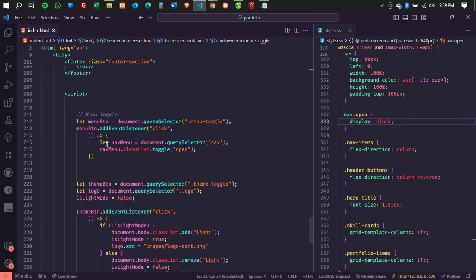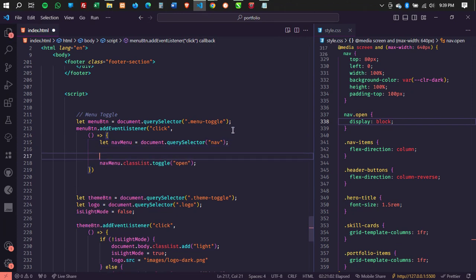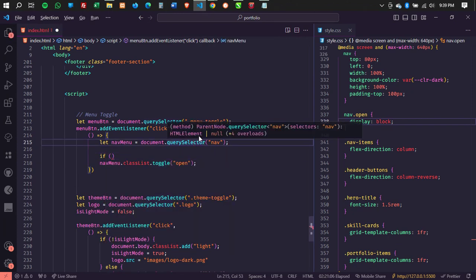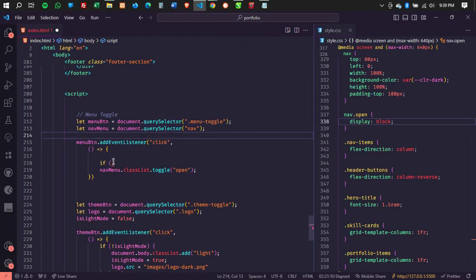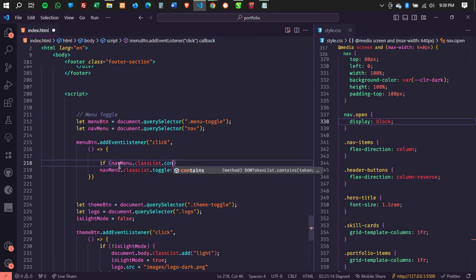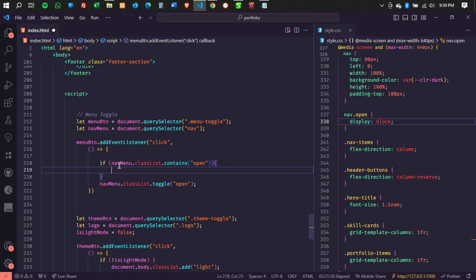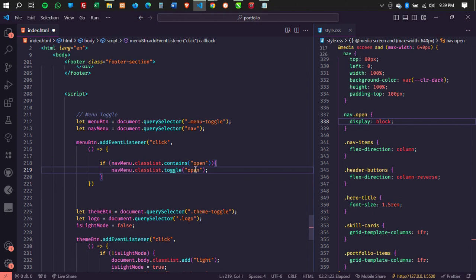We can now say that, let me just move this out and let it be here. So if nav menu dot class list dot contains open, then we are going to what? Toggle that, what? Remove.